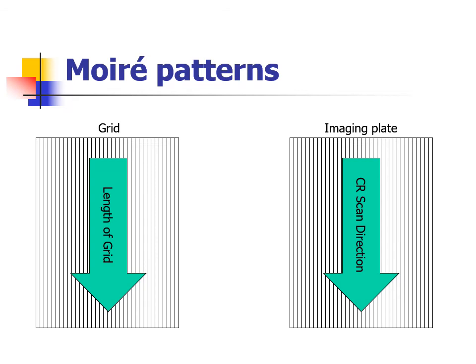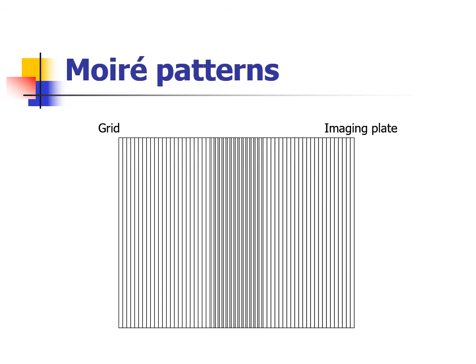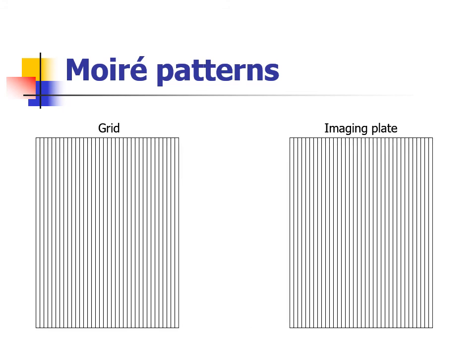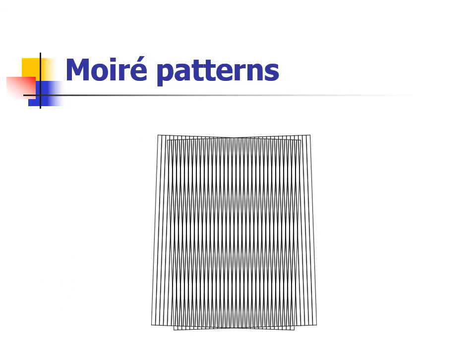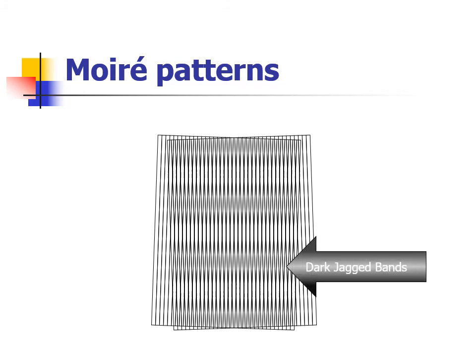Here is a line pattern caused by a grid and another line pattern contained in a CR image produced by the scanning pattern of the CR image's laser. If the two patterns are held in strict alignment, then superimposition is no problem, and no interference is observed. Moire artifacts occur when two line patterns are slightly angled relative to one another. When the two patterns are superimposed, an interference pattern is produced, and this artifact is called a moire pattern. Note the dark jagged lines caused by the misalignment.